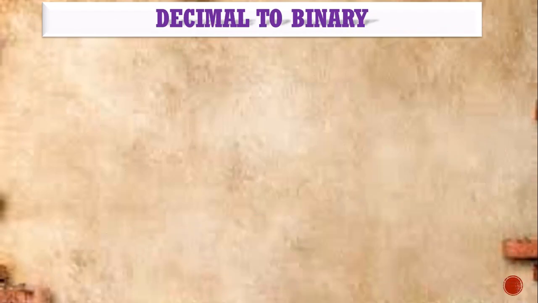Let's see the example here. Decimal to binary. So the value 65. Consider the decimal value is 65. இந்த 65 ஐ binary convert பண்ண போறோம். So what is the first method we have studied here? You should do the repeated division by 2.